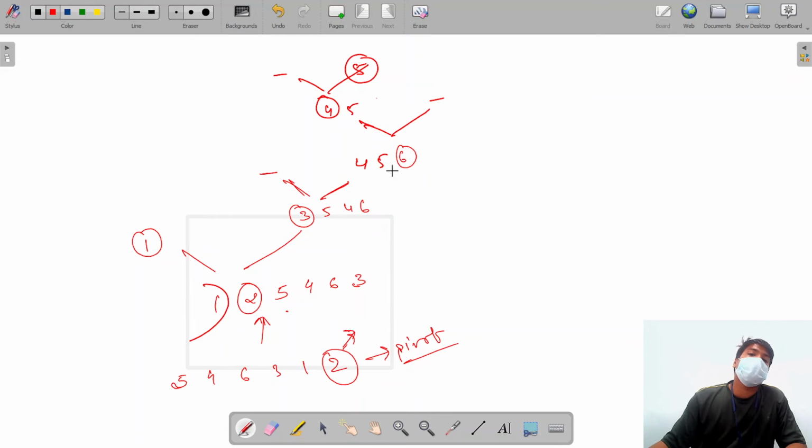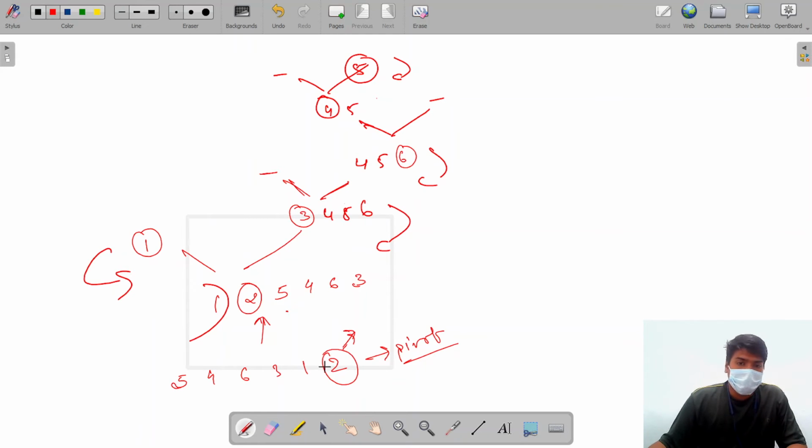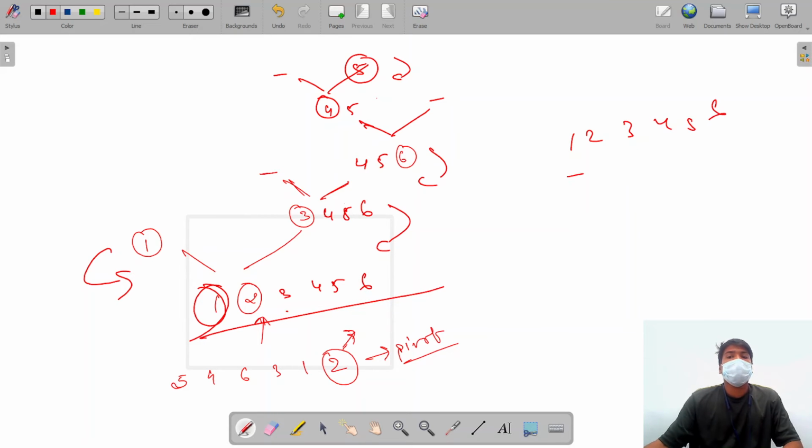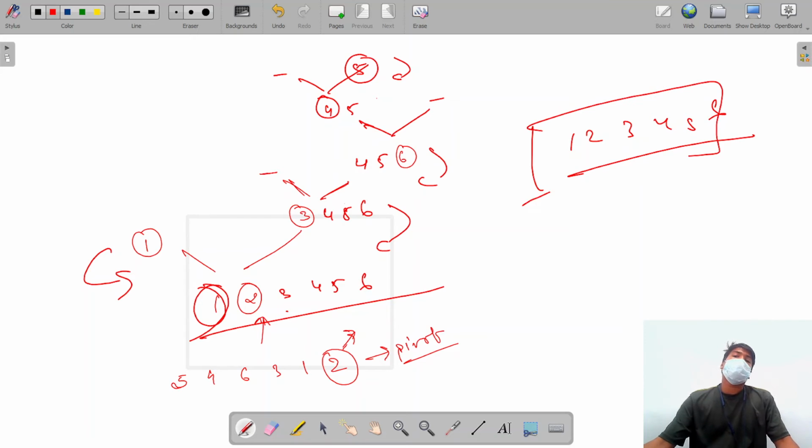So this change is there, right? 456 it was this, so it will arrange itself like this, 456, then this will return, this will return itself, and here it will return this, and then 3 4 5 6, right? This side came back by becoming 3 4 5 6, and 1 came back by staying as it is. So my whole array is sorted now. As you can see, we have 1 2 3 4 5 6, which is a sorted array. So this is how my array is sorted.